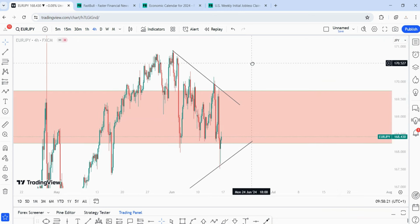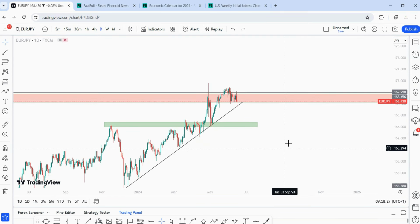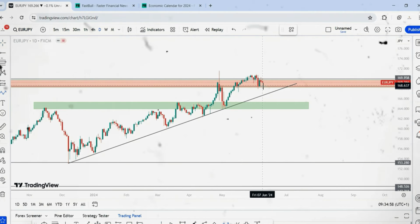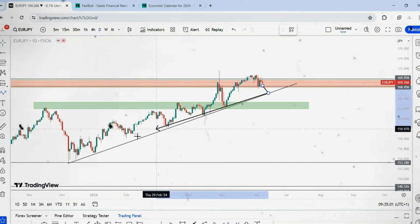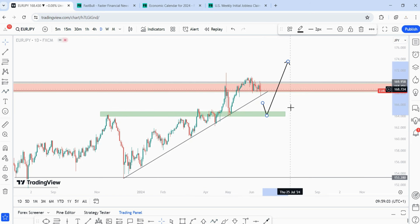Now the last on my list for this week is EURJPY. Last week I was bearish to this trend line. If you remember, well, if you forgot, let me refresh your memory. Let's go back to what I said last week. But even if price is going to continue bearish, we may just come tap into this trend line that has been tested multiple times historically. So welcome back, guys. Price has actually made its way into this trend line. Now, what next? We may continue lower. Remember, based on my last week's analysis, I said price could still break below that trend line, then come here before we go bullish, because we are in an upward trend, right?